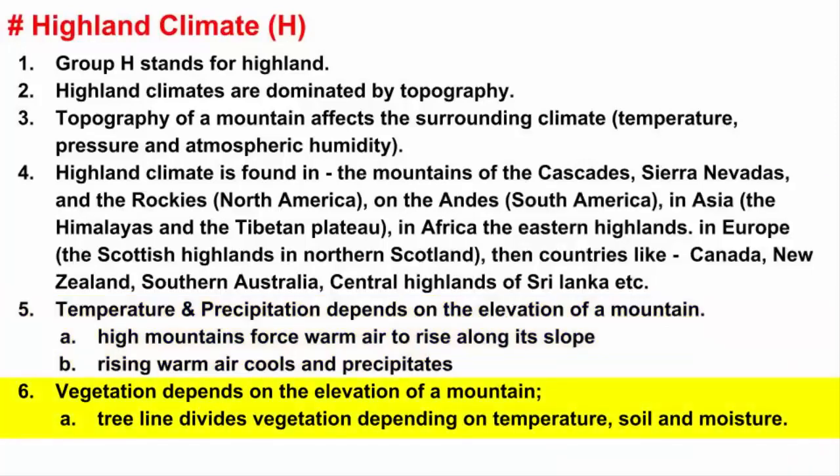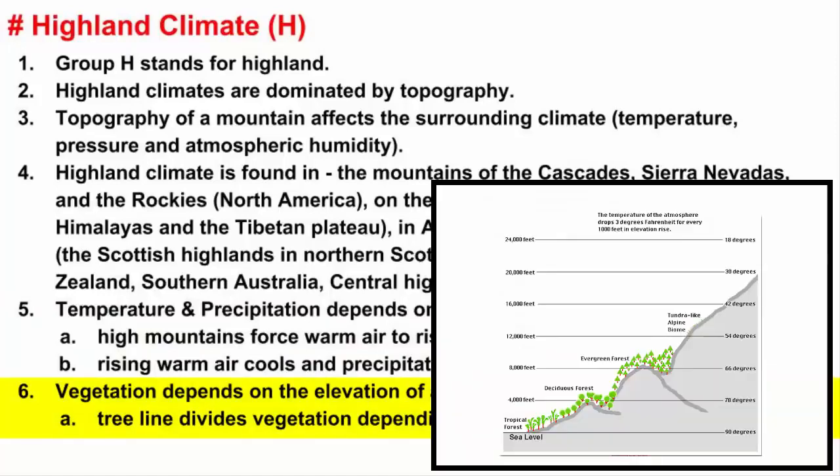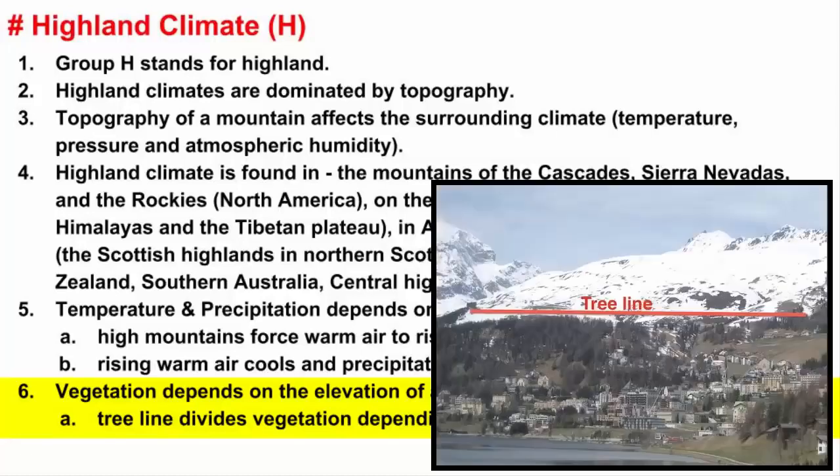Now, when it comes to vegetation, even this depends on the elevation. You see, at the bottom of the mountain, the vegetation will be the same as the surrounding climate type. For example, if a mountain is in rainforest, then it will have rainforest trees at the bottom of the mountain. And as you move up, you will notice a change in the kinds of plants that survive cold weather. Then as you go higher and higher, because of low temperature, there will be no trees and plants. If you look at this picture, you'll see a clear-cut tree line. This tree line tells us that there is a division between the trees and plants that can survive in different conditions depending on temperature, soil, and moisture.